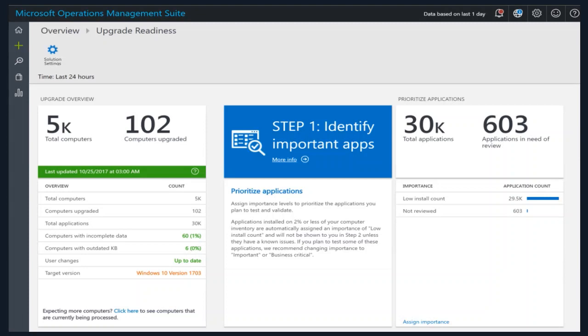And if you look at the bottom there, there is an option that says assign importance, and what that means is that you can go into those applications and start setting the importance of these applications. You might have your 20 business critical applications, and you can start defining those applications and they'll start presenting. See it as a workflow tool that will help you to prioritize which applications your time should be spent on.